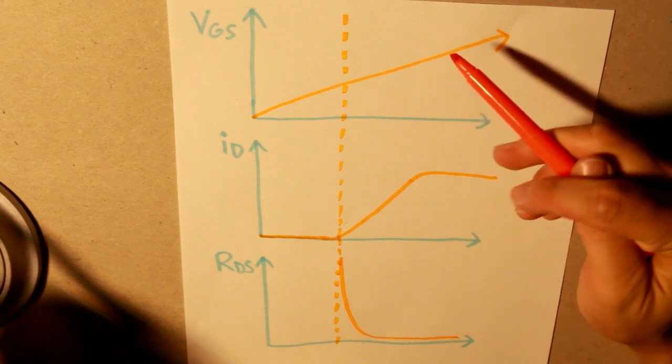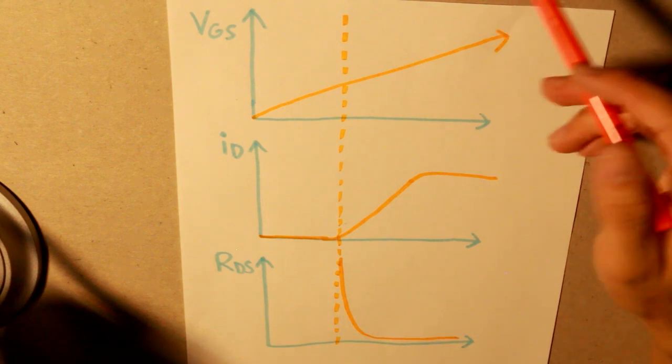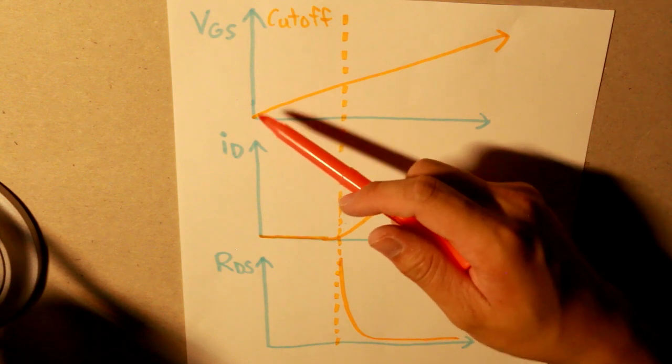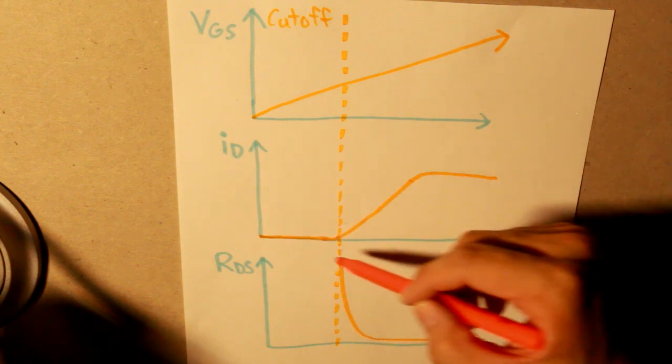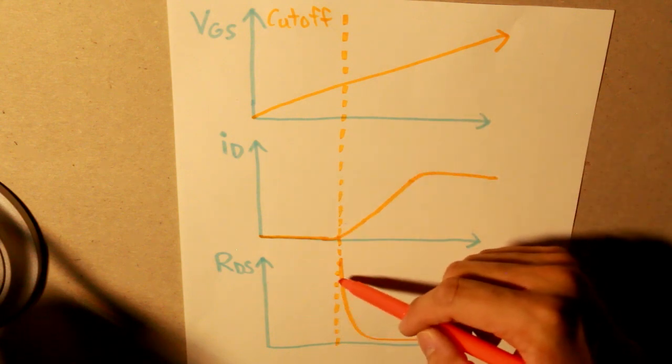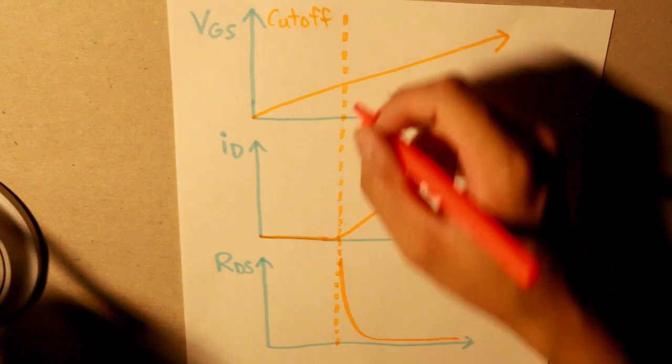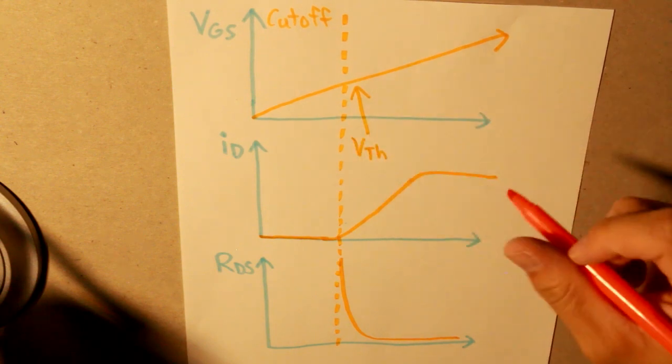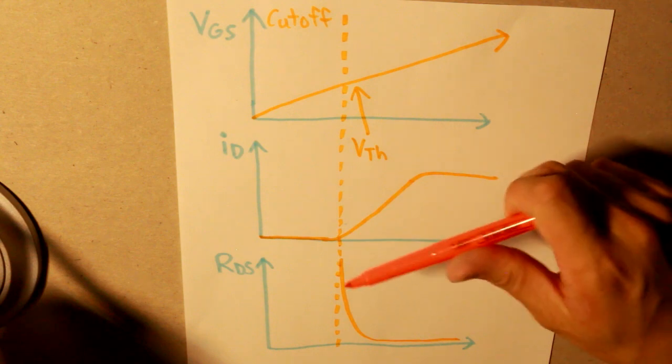And this boundary is basically the region between the cutoff and the linear mode. This is the cutoff where essentially voltage, there is some voltage between the gate and the source, but then it's a cutoff because the circuit is open and there is no current flowing through the drain to the source at all. And also, the resistance is very high. But when there is current that is able to go through, that point is called, and this is a pretty important thing to point out, this is the voltage threshold where once that voltage between the gate and the source passes through the value of the threshold voltage, current will be flowing through.